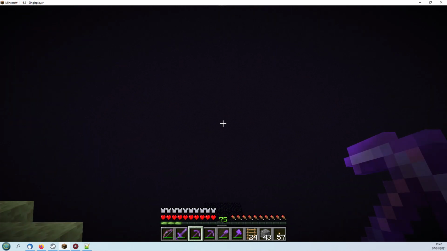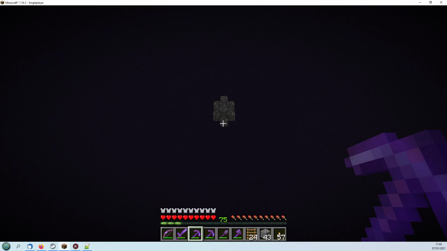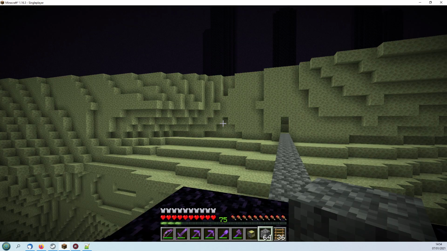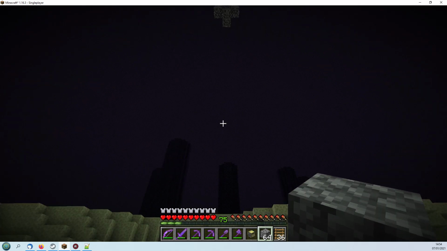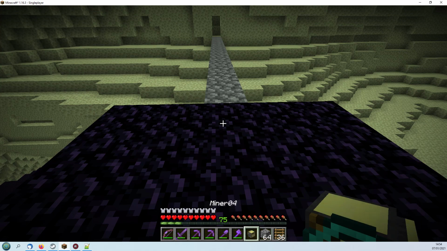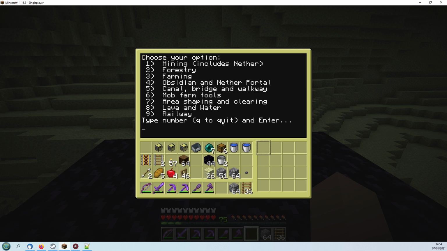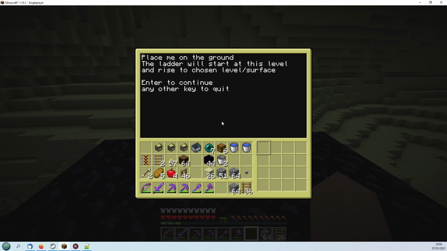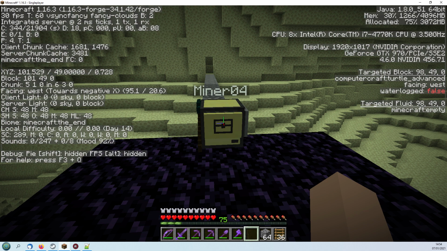So we can now use the turtle to build a ladder up to that one. Right, so we're going to use the turtle to create a ladder up to the portal there. So if we place that down and we use the Toolkit mining, and we're going to ladder up, brackets to the surface. Obviously we're not going to the surface, but we're still going up. On the ground, ladder that starts at this level, current level, let me just do that. We're at 49.